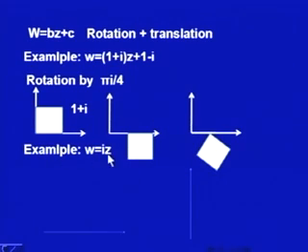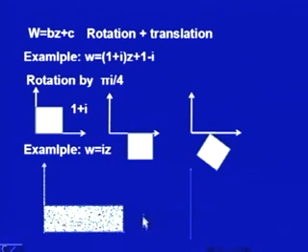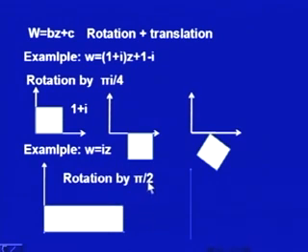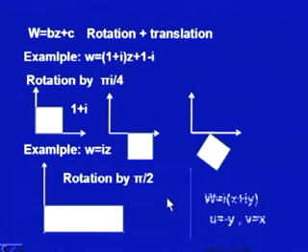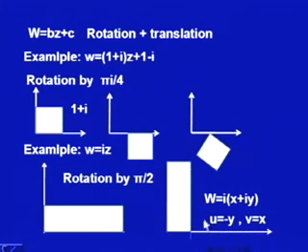In another example, w = iz, which is simpler than this. Let us consider this infinite strip. This is the x axis, this is the y axis, and let us say this strip is of width 1 and infinite in extent. Under this transformation, this strip is rotated by an angle π/2, and w becomes ix − y, which gives u = −y and v = x. That is how this strip will move to this strip in the W plane. So different regions are mapped to different regions.